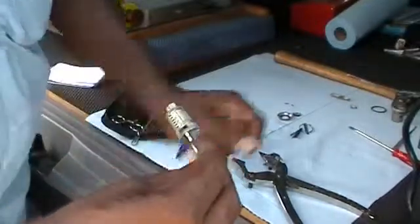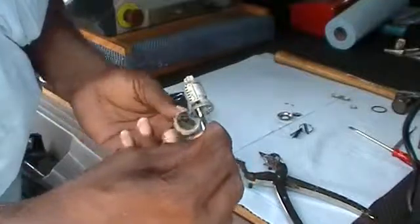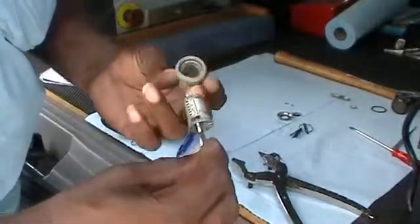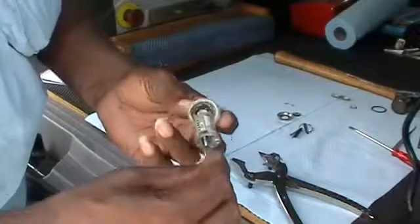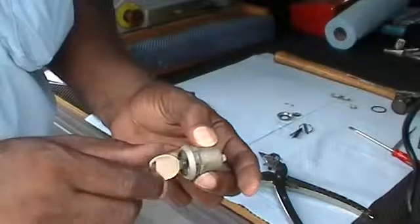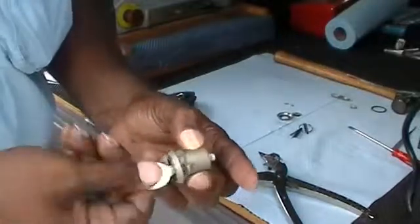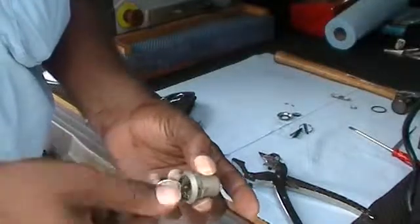Perfect. Now, just to prove that we are, in fact, and can be perfect, let's put the cylinder over here at any position. Not the lock position, any position. Oh, perfect. Turns. Look at that. No problem. So we have a key.